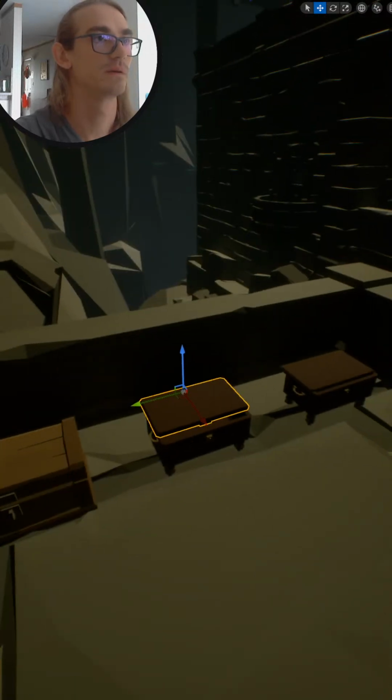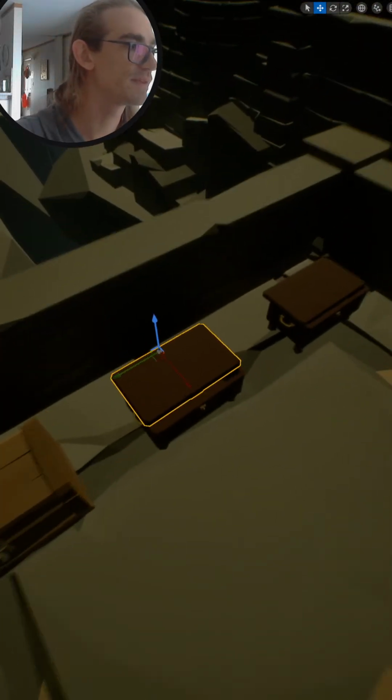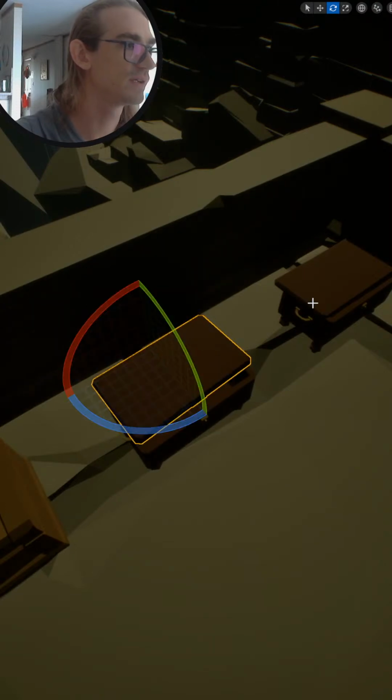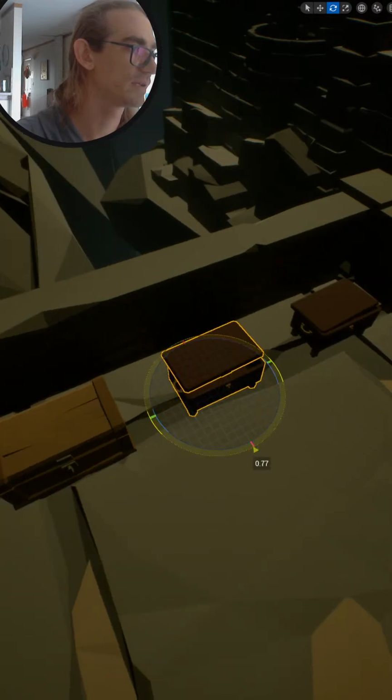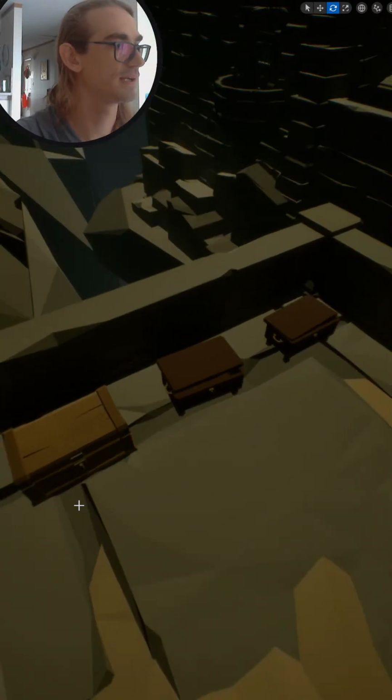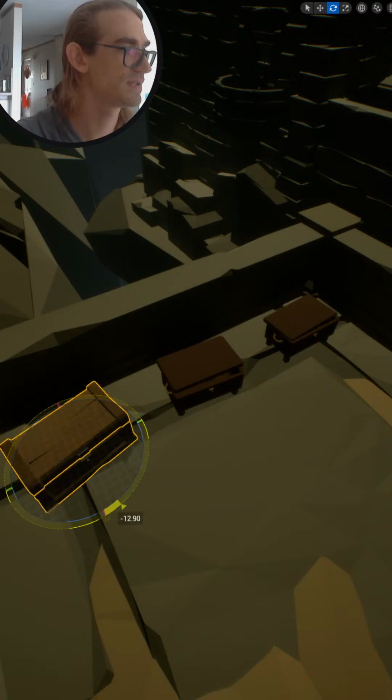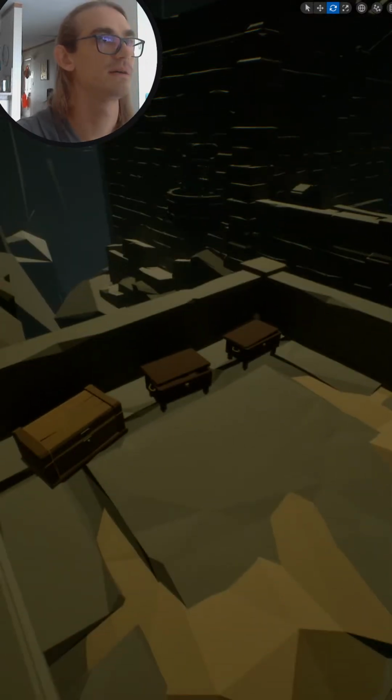Oh, nice. So this one is a little bit more moved than the other one. Let's give it a little twist. Nice. Maybe to the other side, and maybe these two together we can make them more interesting like that. And this one also, let's twist them up, just make it more interesting.